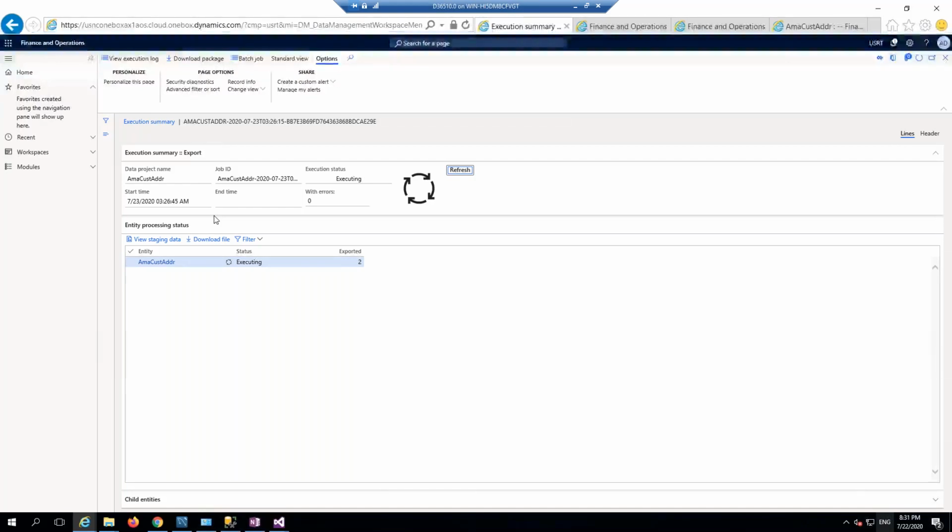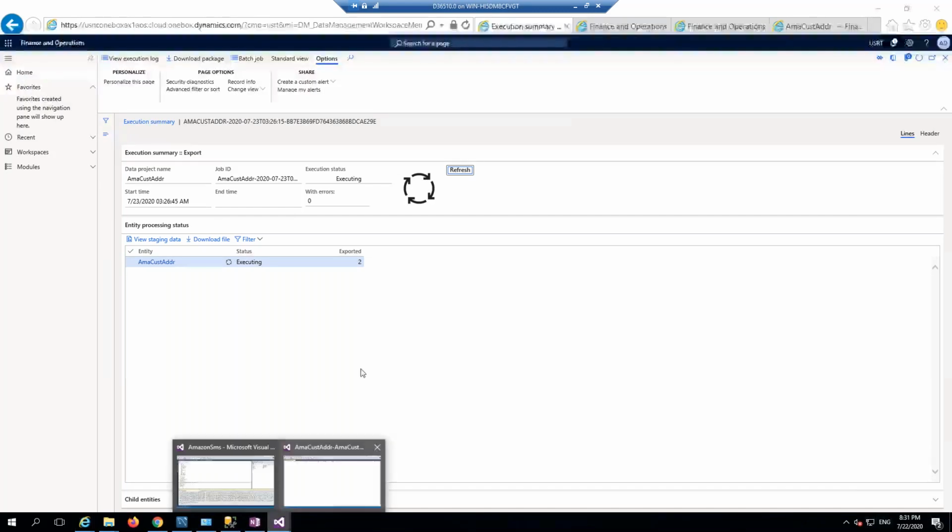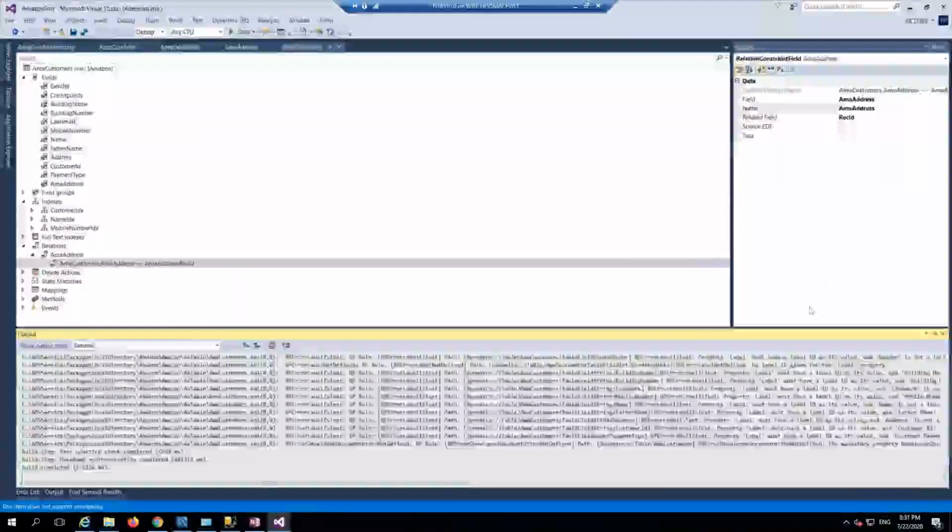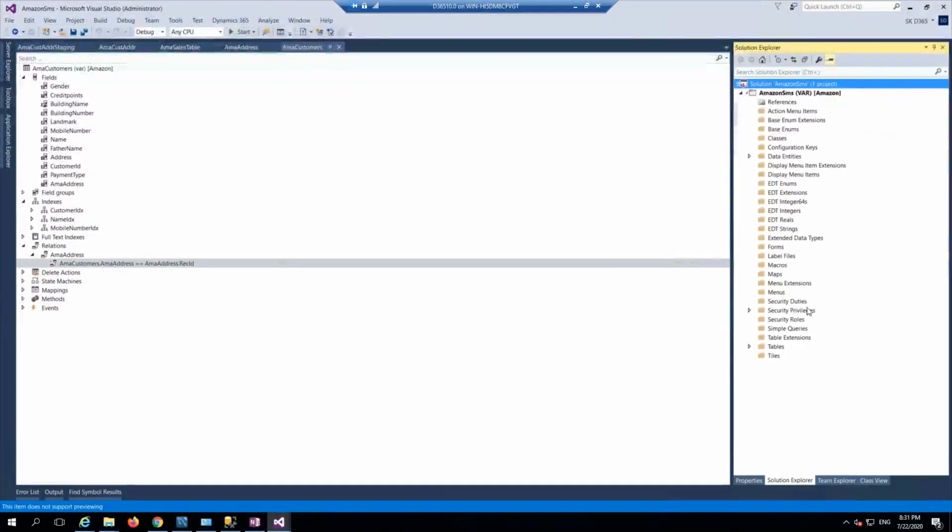Yeah, and I will do one more thing, because if I don't do that, it will take more time tomorrow as well. So what I will do is create two or three entities. One is for customer, one is for sales, one is for sales line. I will create these three entities or two entities depending upon my time, and then the next step would be creating a composite entity. I will show you how to work with a composite entity.